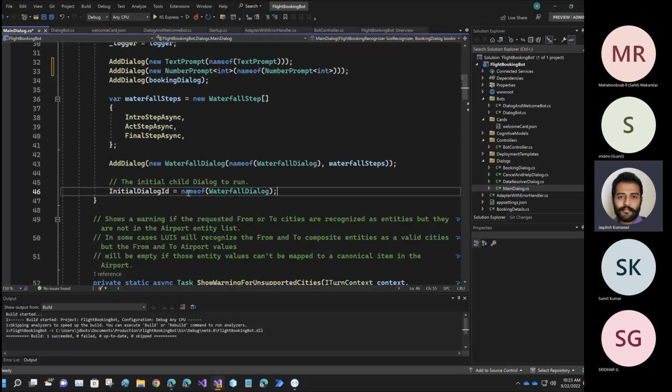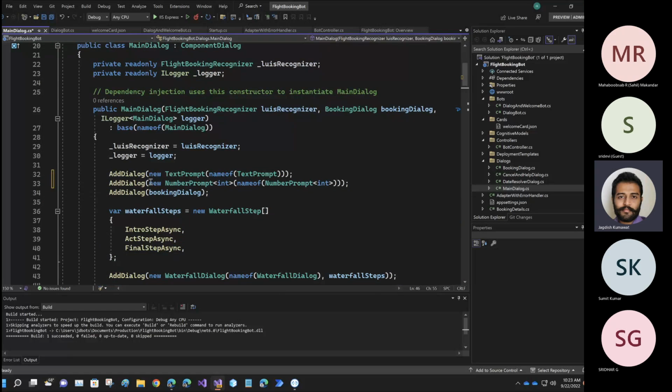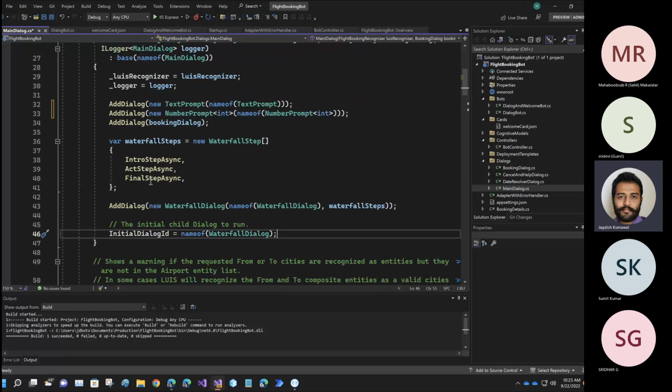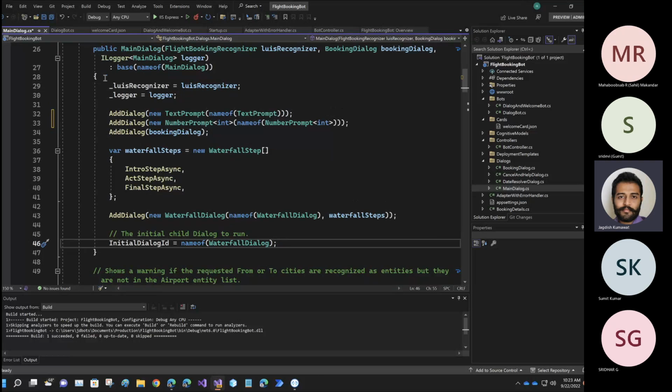The last statement tells what the dialog ID is, so that it can restart the conversation from the starting after it has finished. If you don't want to end the dialog, you can restart the dialog. So these are the few things that you need to define in a constructor.